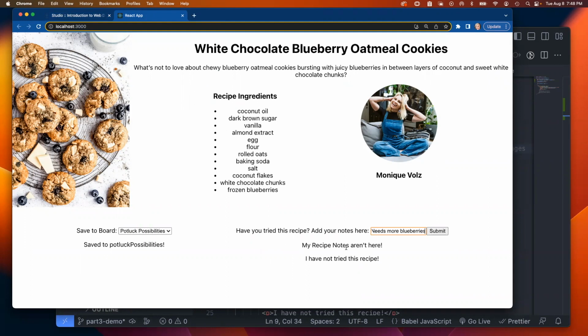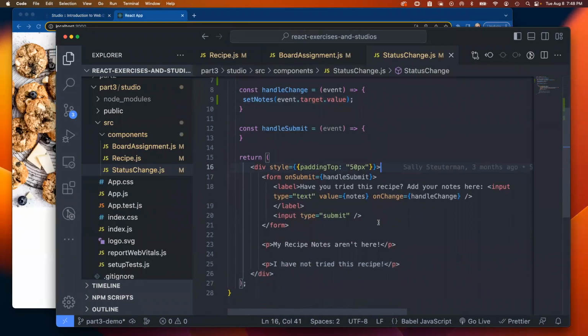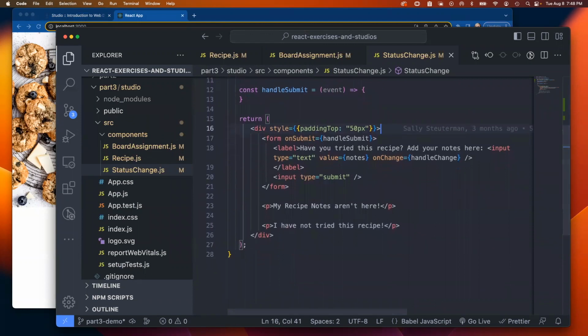So let's go update the JSX so that it'll actually update on the page as well. Okay. So right down here at the bottom, we can change this, and let's do a ternary here.